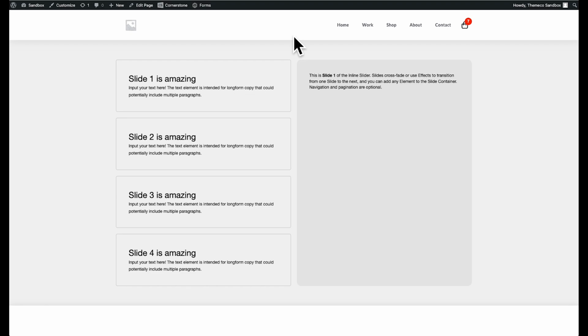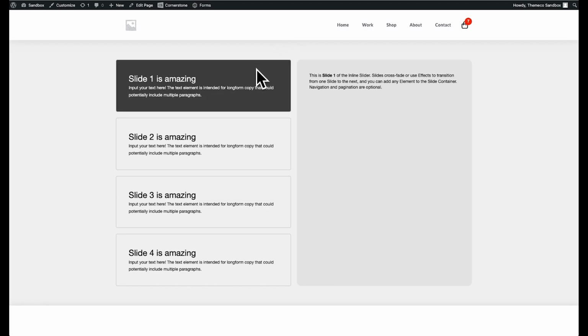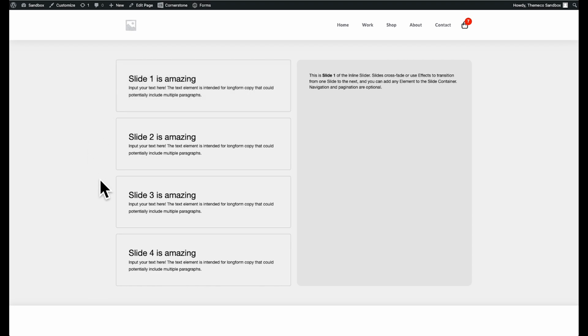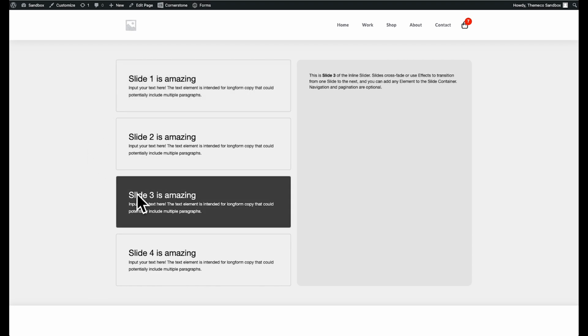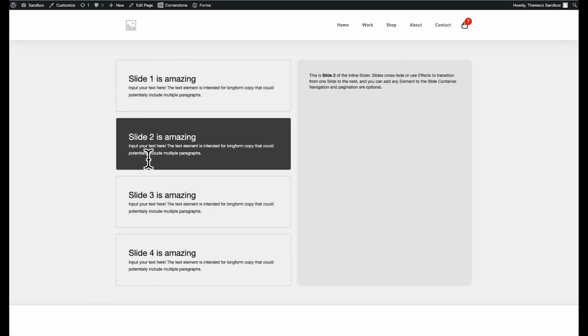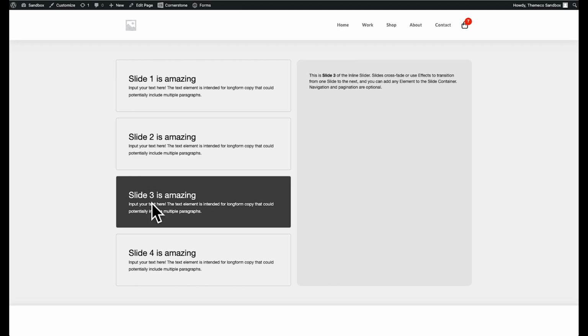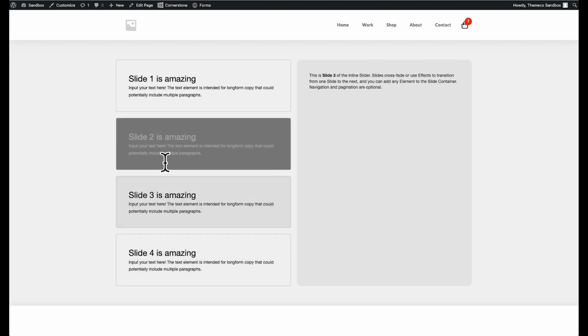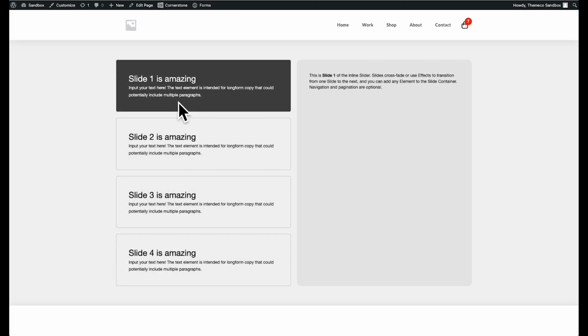So I'm just taking my mouse, I'm not even clicking it at all here, and I'm going to slide over this one, and I'm on slide 1. I'm going to slide over slide 3 here, and now I'm on slide 3. I'm going to slide up to slide 2, back to slide 3, down to slide 4, and so on and so forth. And now with that quick tutorial, hopefully you can take this concept and abstract that out into your designs.